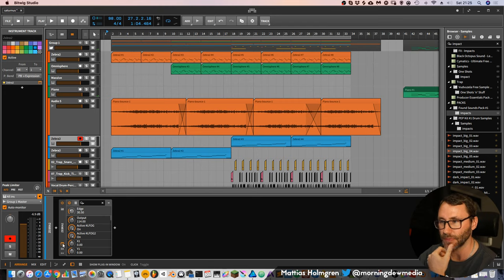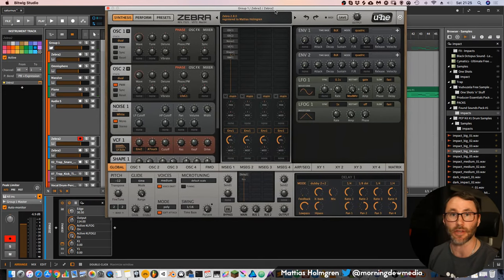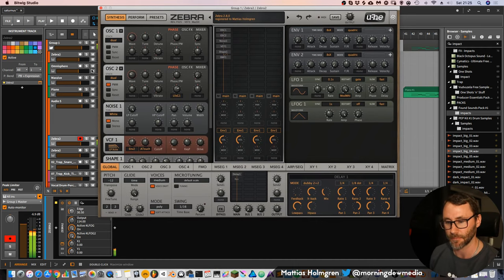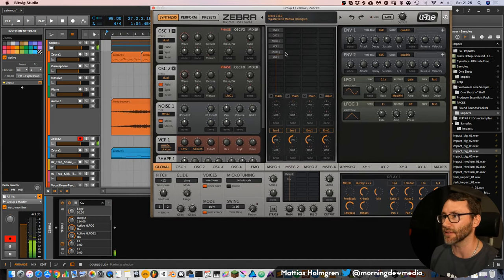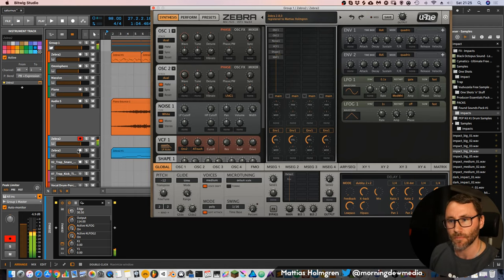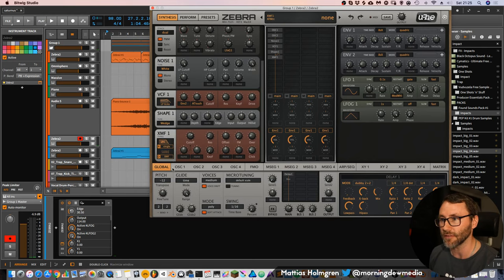Even if it's just, I just worked from the standard initialized, or the first preset that loads up with Zebra, the default preset. But I added some saturation and the XMF filter. Let's see here. So that's just the basic setup.